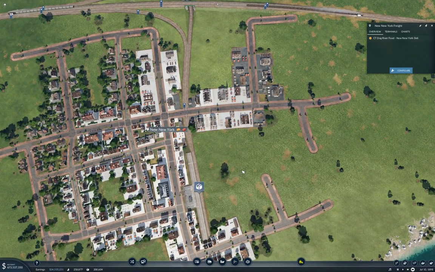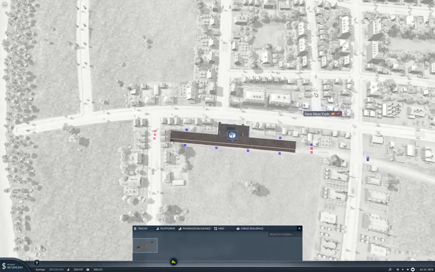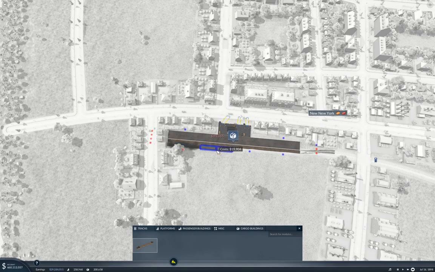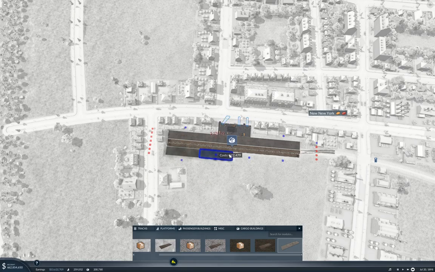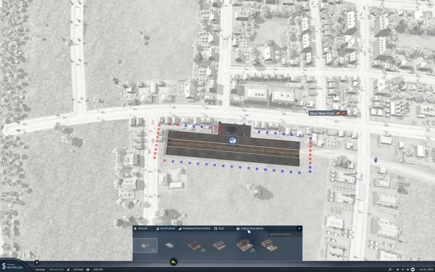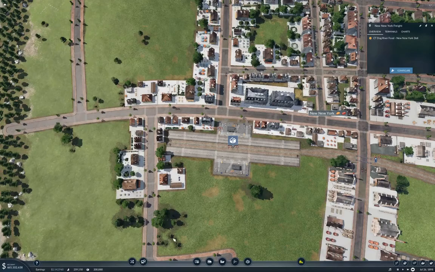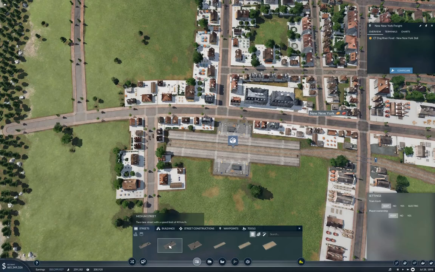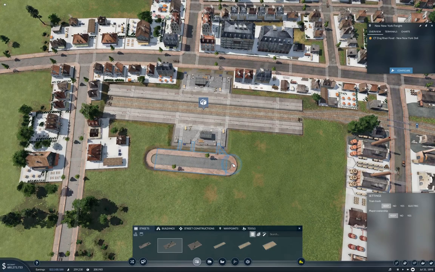Okay. Are we covering the whole? Not quite. Okay. So what we need to do here, we're going to need a track, which will go here, and a cargo platform, which will be this one, which will go here, and a cargo building, which can go here. Yeah, we'll just make it symmetrical, right? And then we're going to go over here. We're going to want a road. We'll grab a street, which will go here, right?